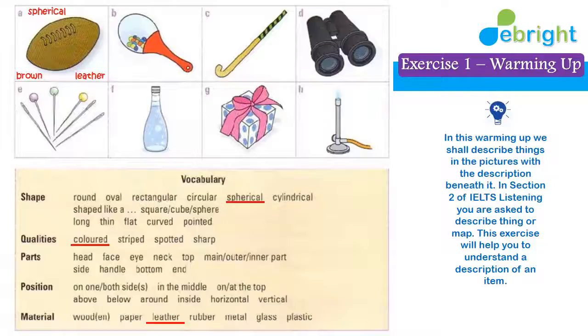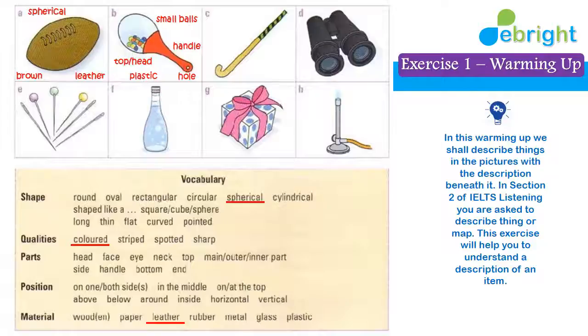Let's move to picture B over there. It's a baby's toy that can produce a sound. It has small balls, because inside it, in the transparent glass, you've got small, colorful balls. And then the top of the head, yes. You should also mention the part of the body. And then the handle, it's made of plastic, of course. And you've got a small hole at the end of the handle.